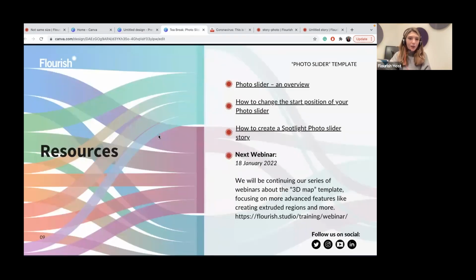So that, in a nutshell, was our photo slider template. We really hope that that was useful to you. Here in this last page, you can find some resources available for this template, such as an overview of how the photo slider works and a few of the tricks that we just showed you.